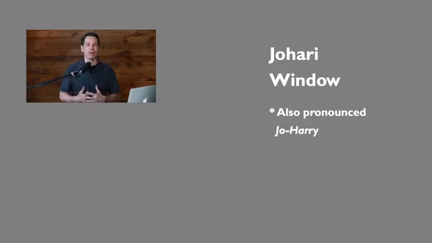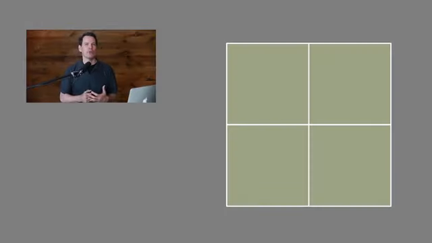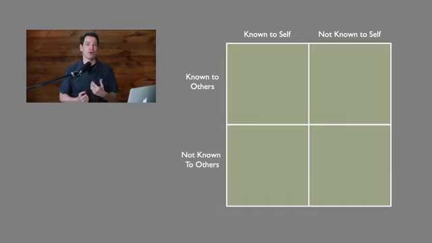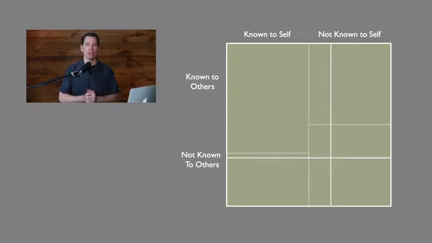And I mainly like the Johari window because it can inspire us to be more authentic, more genuine, and more open. And that will help us form deeper connections. It's a 2x2 model that gives us 4 squares. Some people call them windows, like the name of the model, which is a nice metaphor because these are windows into what makes you tick. On the x-axis, we have what we know about ourselves and don't know about ourselves. And on the y-axis, we have what's known to others and not known to others about us. And that gives us 4 squares. They're each different sizes depending upon the individual. And it all depends on how well you know yourself and how well others know you.